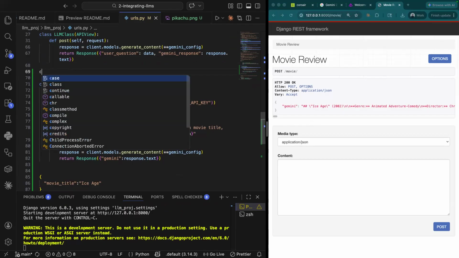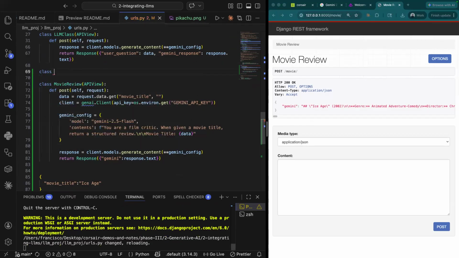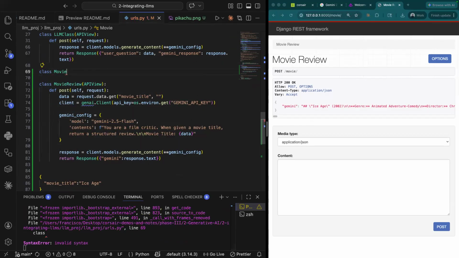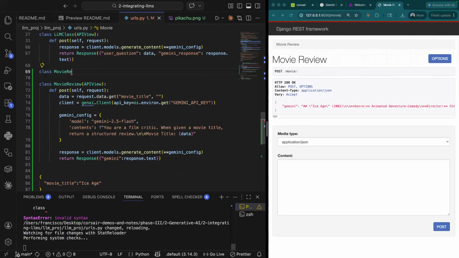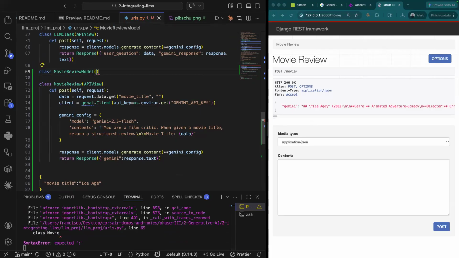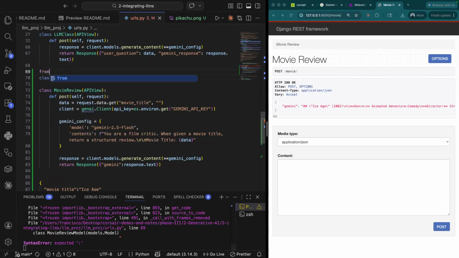For example, I can state, hey, here's my class of movie review model that is going to take in something like models.Model. And we can quickly go ahead and say from django.db, I want to import models.